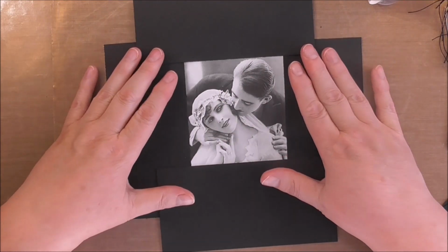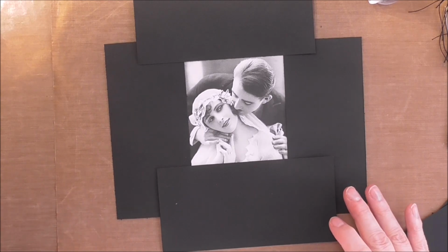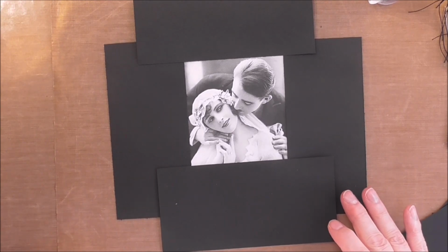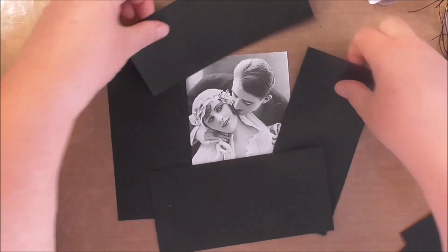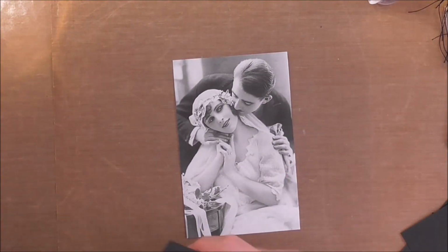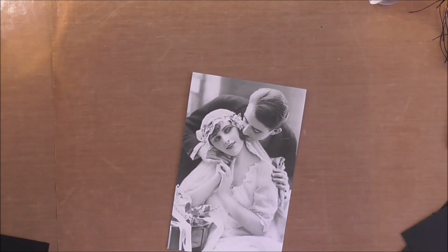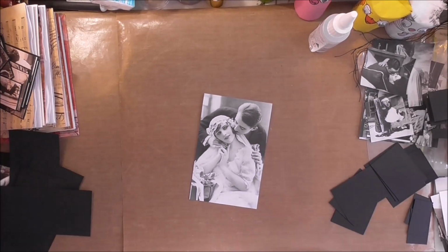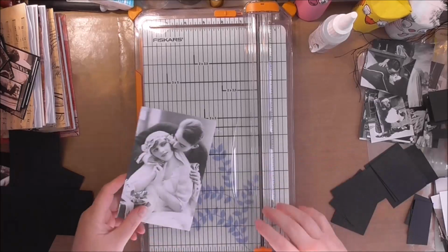So I've worked out roughly where I'm going to crop. Then I will pull up my cutting board and actually crop the picture. So I'll put those aside for now. I will zoom you out a bit. Hopefully I can take it the right way. There we go. Now I'll bring up my cutting board.